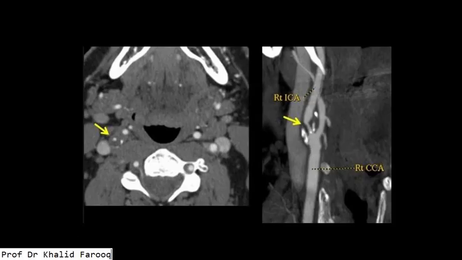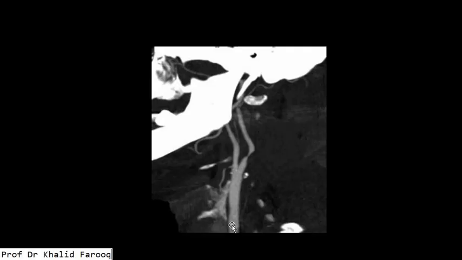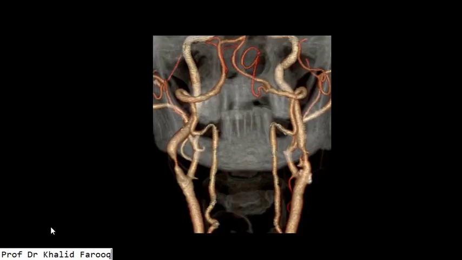Here we have another example of the CT angio where we can see this is a common carotid artery and this one is the internal carotid artery, and here there is significant narrowing because of atheromatous changes in proximal portion. Again, this is a 3D examination of carotid angio through CT. These are vertebral arteries, and here we can see there is significant narrowing in proximal portion of right internal carotid artery, while there is moderate narrowing in proximal portion of the left internal carotid artery. So these areas of narrowing are basically due to atheromatous plaques in these areas.